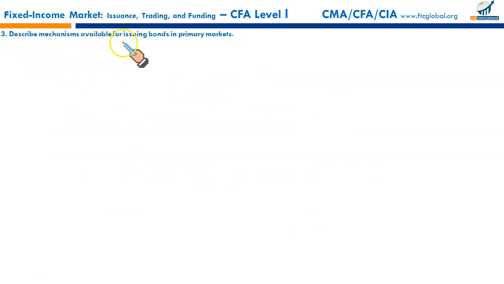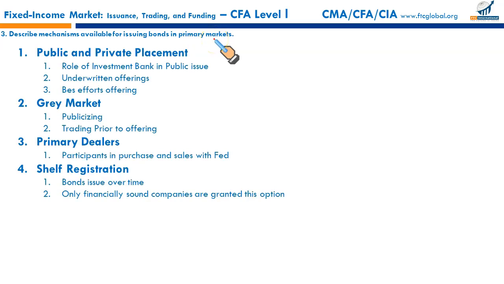Describe the mechanism available for issuing bonds in the primary market. Just like for stocks, the primary market is where IPOs, initial public offers, are issued. Similarly, primary markets are where newly issued bonds are sold to investors. So the primary market is where newly issued bonds are sold, and they could be issued to the general public, or it could be a private placement, just like in equity. Equity could be offered through an IPO to every individual, the general public, or as a private placement under Section 504.